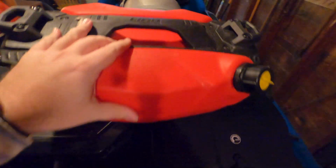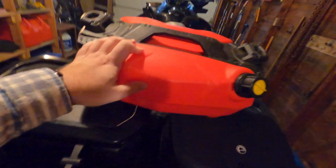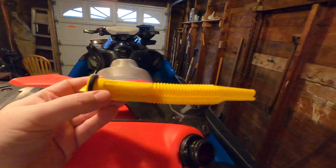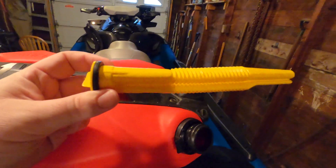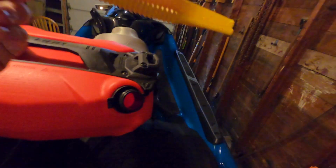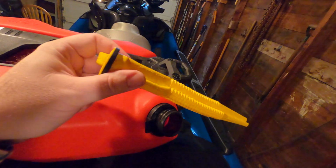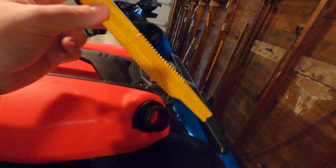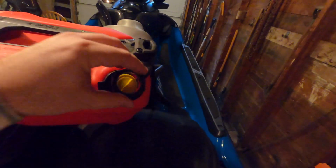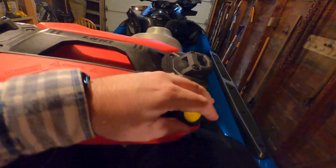And then of course we've got the gas caddy. I mean, just an absolutely great feature. Again, I've told you in the past, just replace the spout with a standard one. It works 1,000 times better than trying to figure out the one that they give you. The caddy itself is great, but go to your local car shop or wherever you can get one of these. I think they're like $4. It will save you a lifetime of hurt on the water. It just makes it so much easier. So again, fuel caddy, definite recommend.